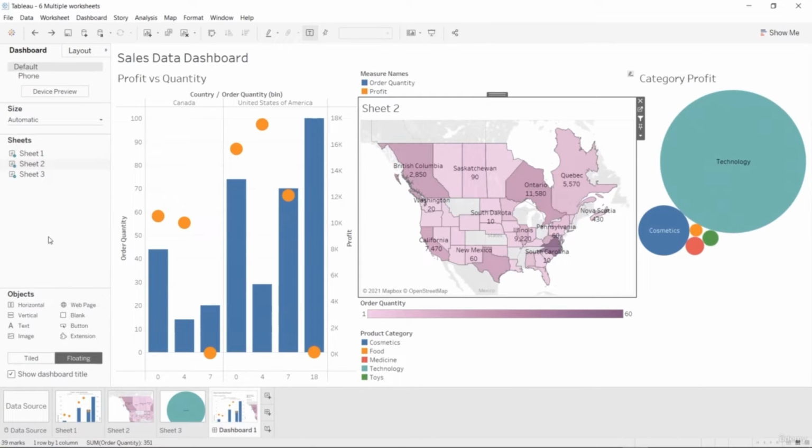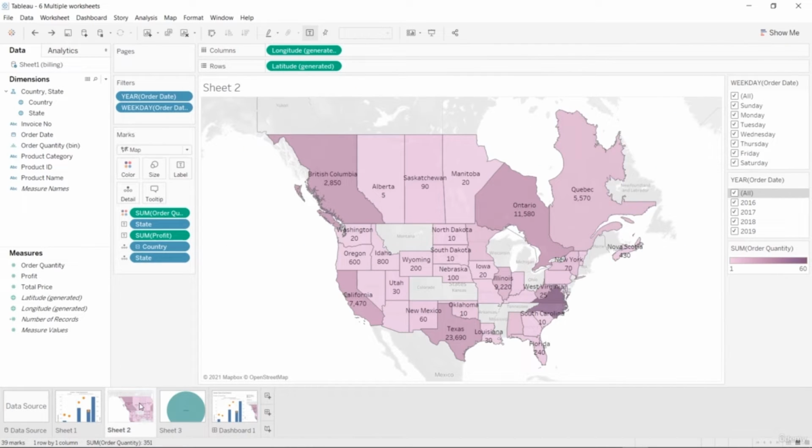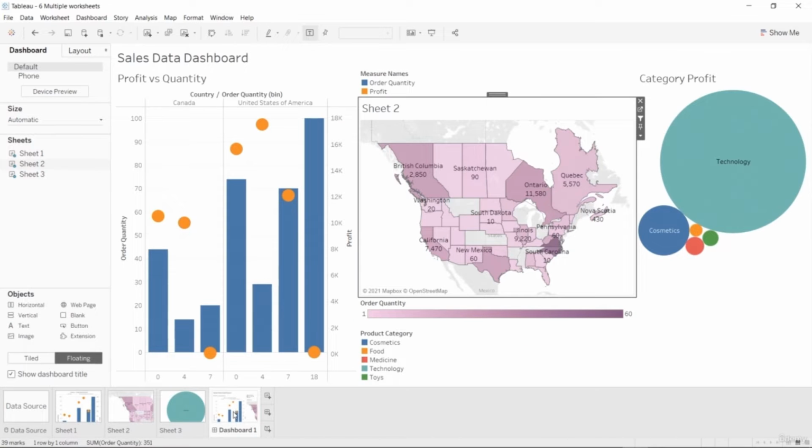Hi, welcome back friend. Here in this lesson you are going to learn about adding filters to your presentation in dashboard. So in the earlier lesson we have created a worksheet with map visualization or map chart, where we have created two different filters, as you can see on the right hand side. So both are date based filters. One can be done with days of the week, Monday, Tuesday, Wednesday, and so on, and one is based on the annual basis, 2016, 2017, 18, and 19.